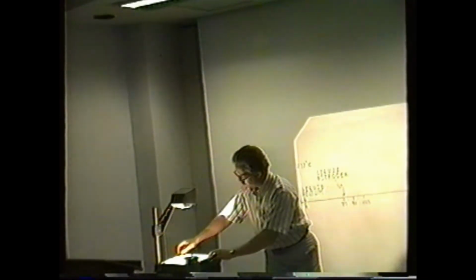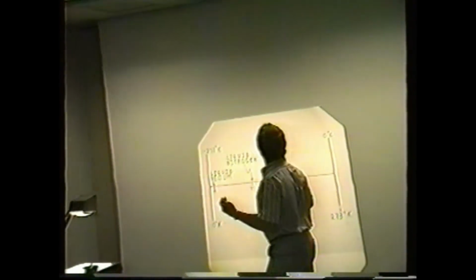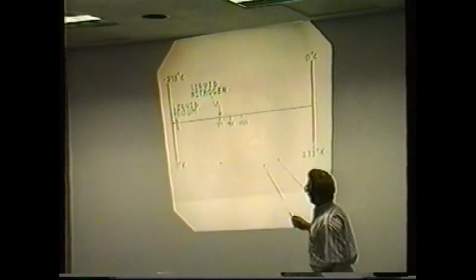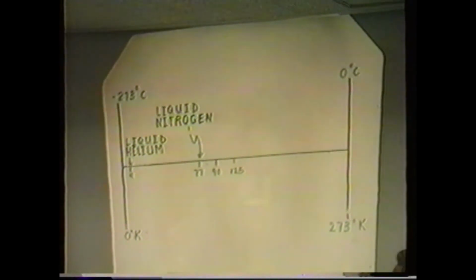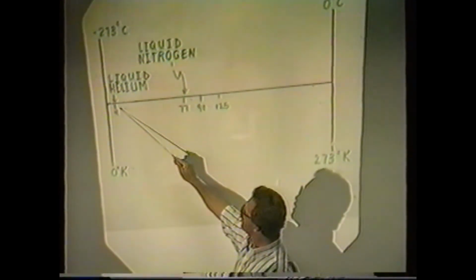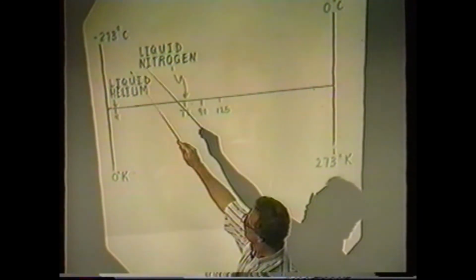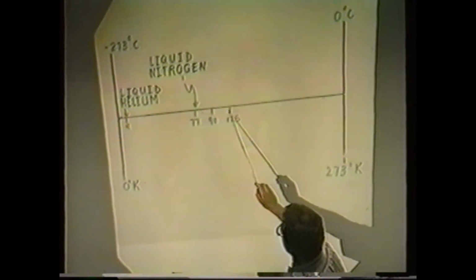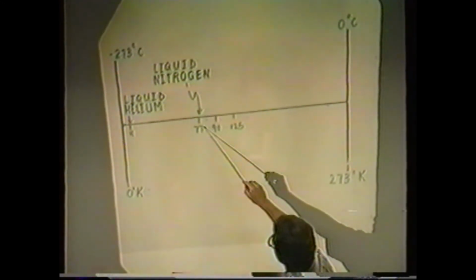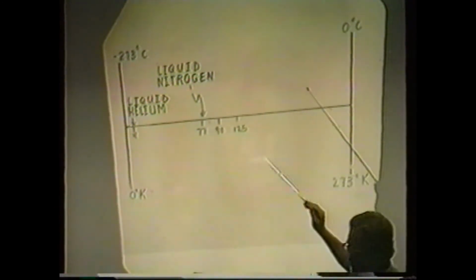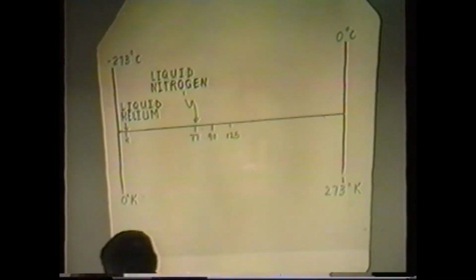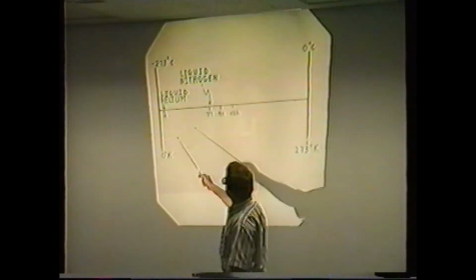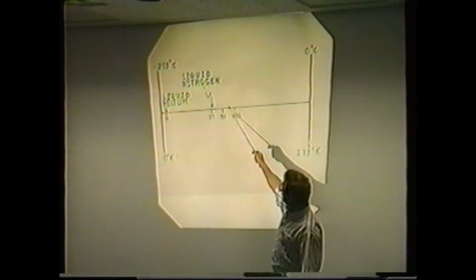So just to put these temperatures in perspective, initially superconductivity was exhibited by mercury at 4 degrees Kelvin, which is equivalent to minus 207 degrees centigrade. And research and development over 75 years or so has brought it up to this rate, where liquid nitrogen is 77 degrees Kelvin, or minus 196 Celsius. So that's what we're talking about when we say high temperature. It's higher than it used to be.